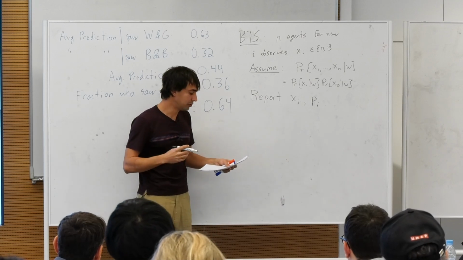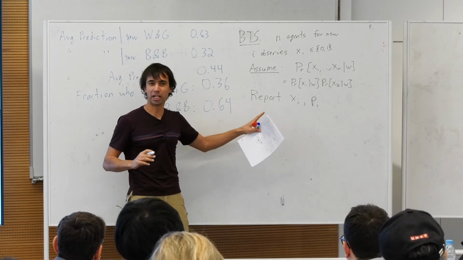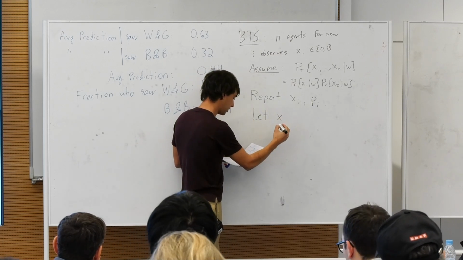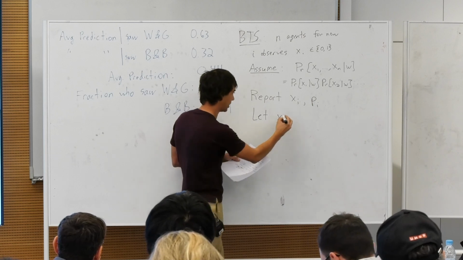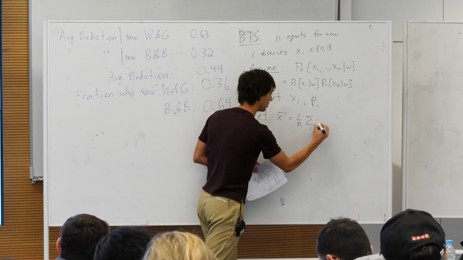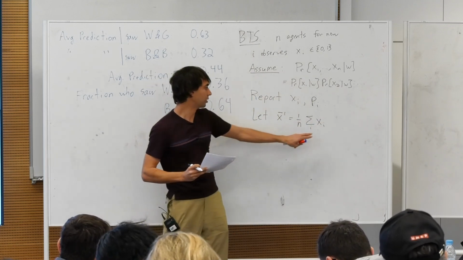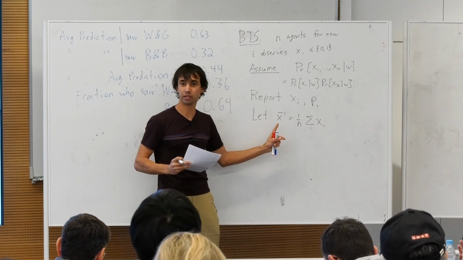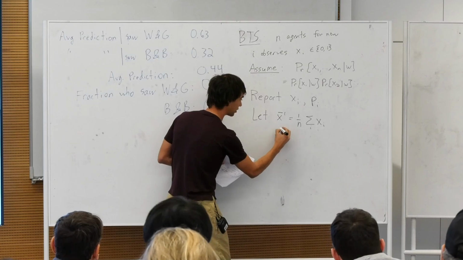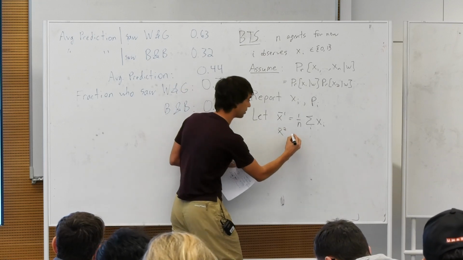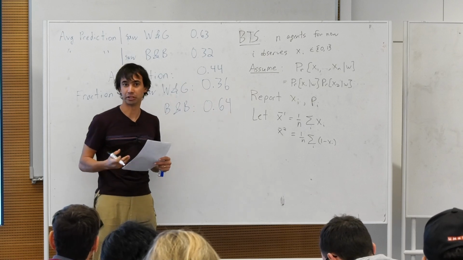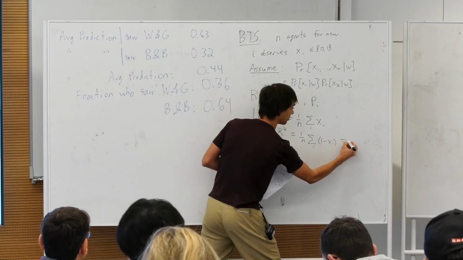So the mechanism is going to use the average reports and the average predictions. But actually, the two averages are going to be different types of average. So we'll let, okay, this is slightly wonky, but let me keep it. x1 bar is going to be the average signal report. Okay, right. So these are all binary. This is the fraction of people who said 1. Of course this will make sense if we take an infinite population. And then the slightly wonky part: let's say x2 bar is 1 minus x1 bar, or another way to write it is the fraction of people who saw 0. Good, and as mentioned, that's equal to 1 minus x1 bar.